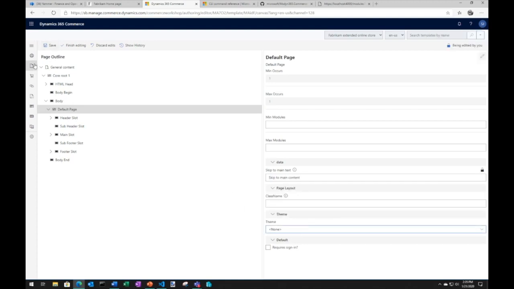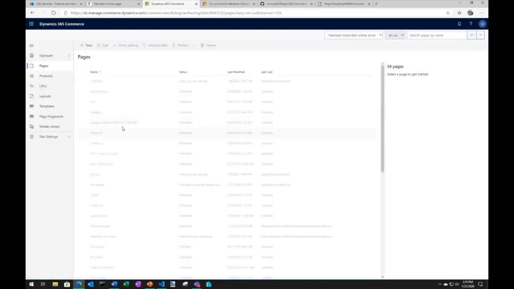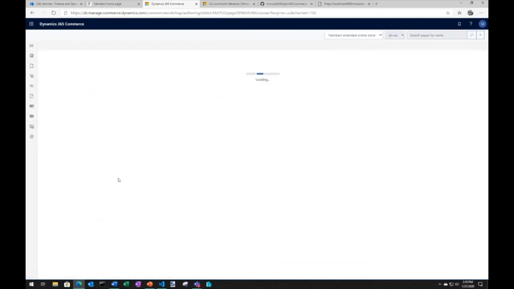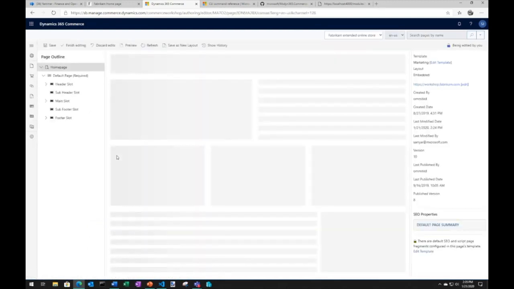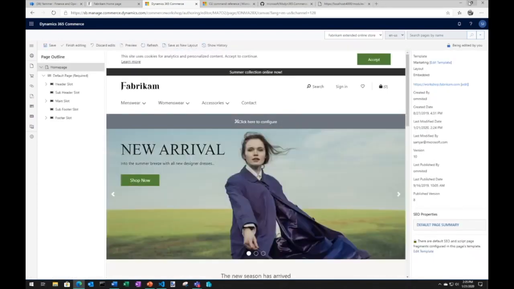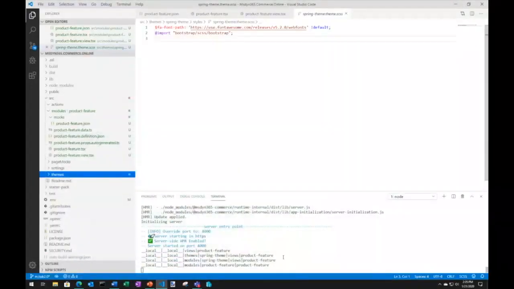And then lastly, for pages, you can do the same thing. You can go to a single page and I can say, hey, I just want this to have a theme. Maybe there's a marketing campaign theme that you only want select pages to have that on. So that's how that works.